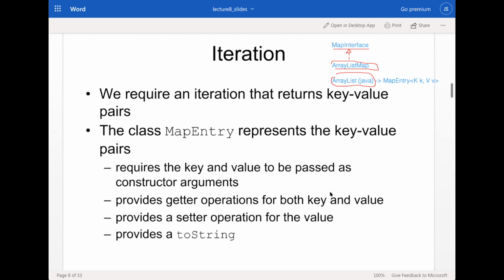Recall that array list is a part of your collection framework in Java that is available in your Java util package. So this array list provides us with dynamic arrays in Java. This array list is an array, and this array is resizable. What's in every single one of the slots is a map entry object. So this map entry object encapsulates key values. There's one map entry, there's another map entry, there's another map entry, so on and so forth. So this is the array list that lines the underlying buffer for array list map, which implements map interface.